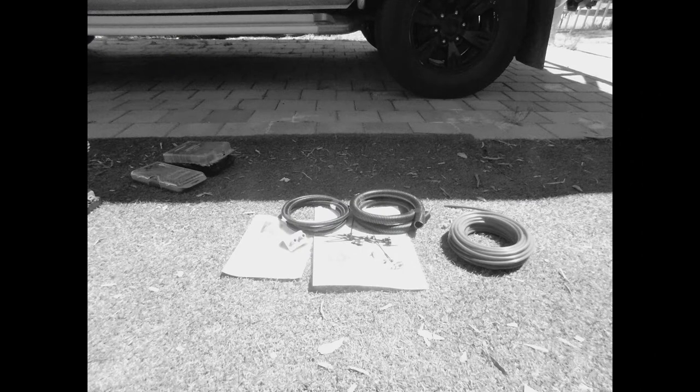Introduction. In this episode, Stray Citizen and David install differential breathers onto the Ford Ranger.